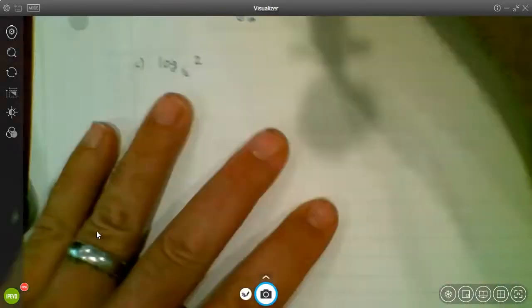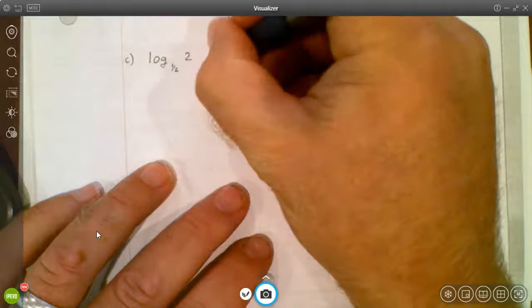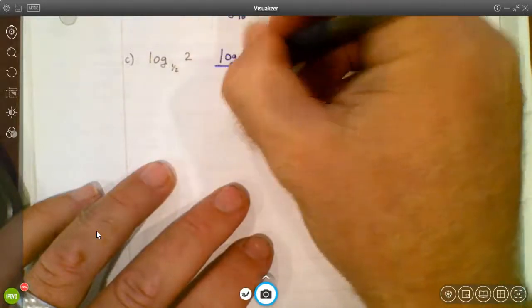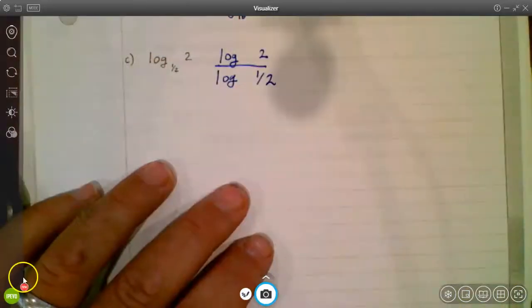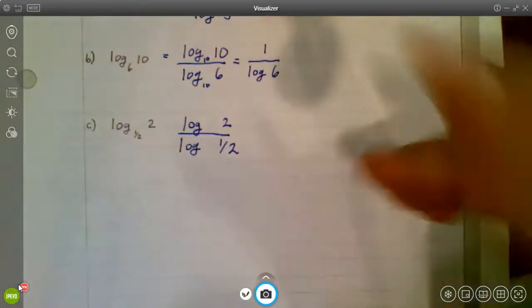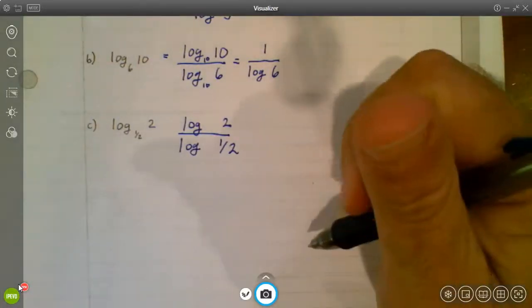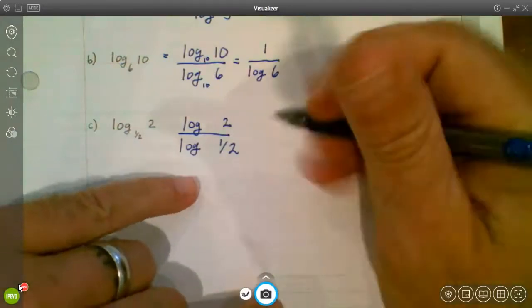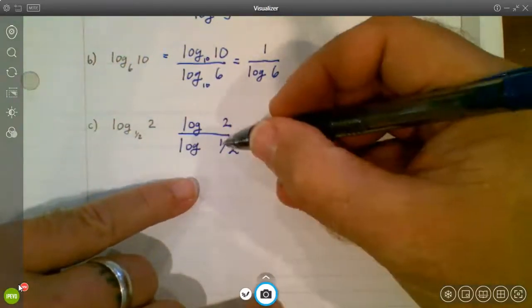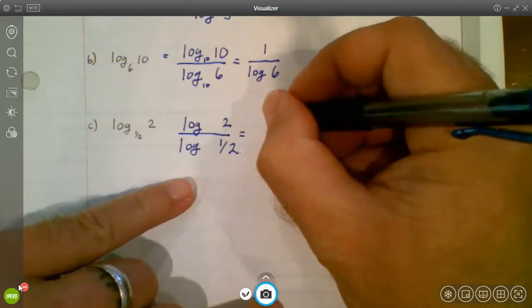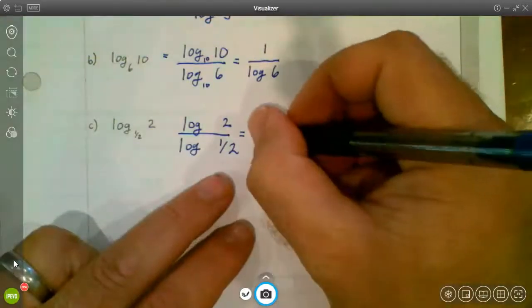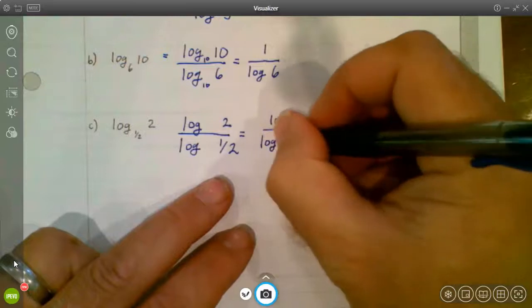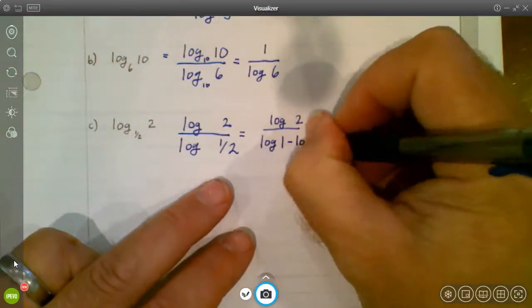Let me go down to one last scenario. So log base 1/2 of 2. So again, I could write this as log 2 over log 1/2. So the setup would look like this. And this one's kind of an interesting one because we could actually take this all the way down without using a calculator at all. So just consider your properties for a minute. I can apply the quotient rule to this. So I'm looking at the log of 2 on top. So I'm going to take that bottom, split it up using our quotient rule. So log 1 minus log 2. So it looks like this.